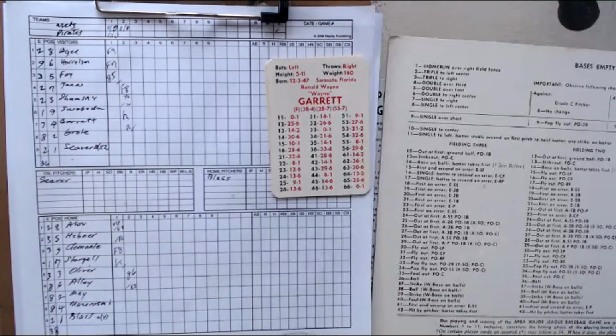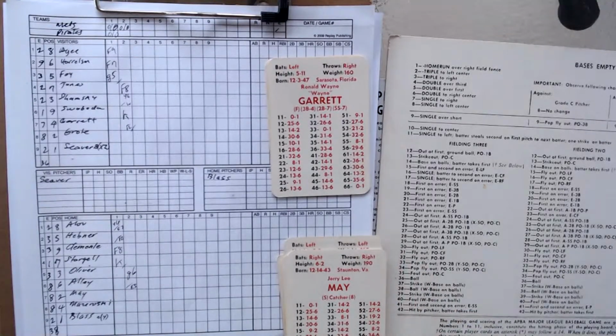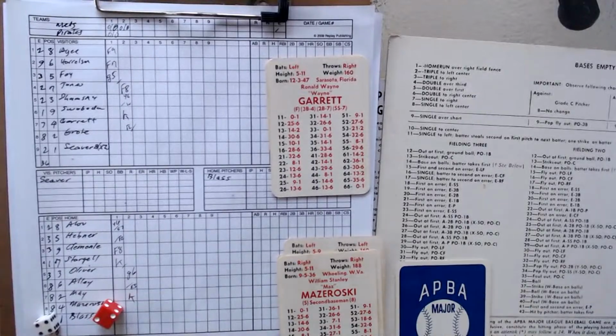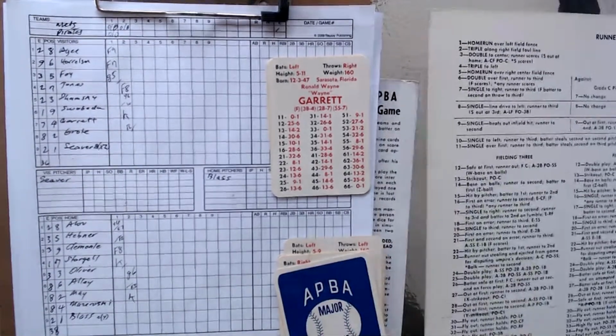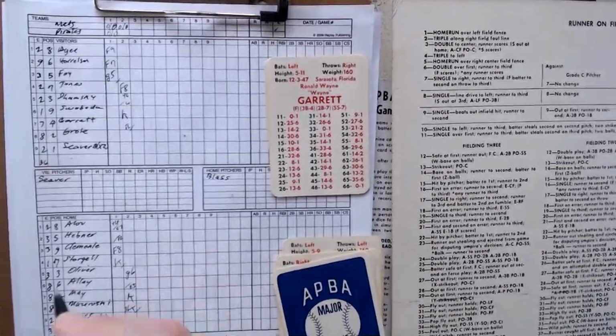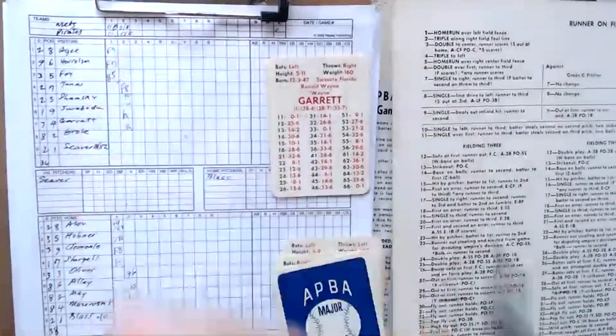So Alley's on first with an error, and actually, you know what? All right, May 24. That's a strikeout. If there would have been runs scored, maybe I would replay a couple of things. And a 35 is a 27 with a runner on first. And that is a ground ball. Oh, is he an X? Seaver is an X. That's a strikeout. So Seaver with 3 strikeouts so far in this game. No runs, no hits. We go to top of the third.